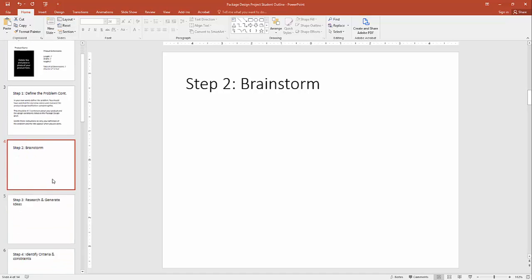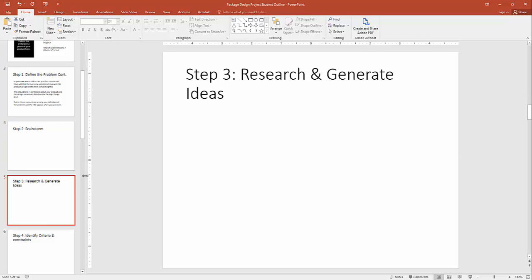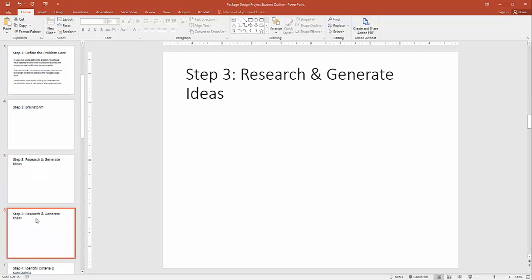Now, as we go through, I added one slide for each of the design steps, but you are going to need more. Like brainstorming, you can probably get your 4 little thumbnails on here. Research is going to take a few more slides. You're going to find some pictures and things online. Again, we'll get into that towards the end of next week, but just like if you need 2 research slides, you can duplicate a slide or add a new slide in there. Whatever works for you.